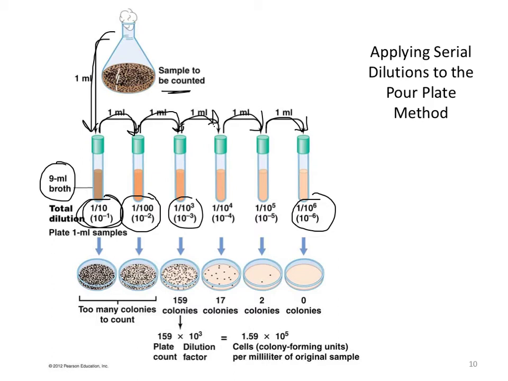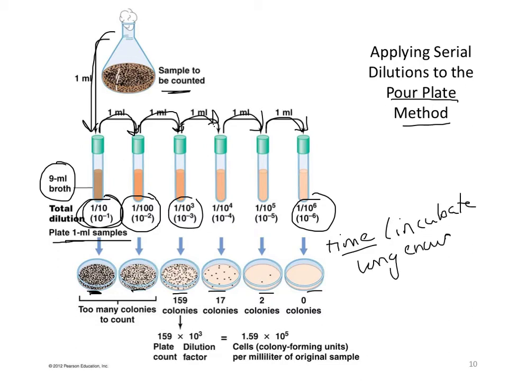Next, and this is a pour plate method that is illustrated here, you plate 1 ml of each of those samples. So you take 1 ml of that and you put it into some agar and you swirl it around and you let it grow. Okay, so you do that for each of the dilution tubes all the way across. And you have to wait. So there's some time in here. The amount of time needed is whatever it takes to incubate long enough to grow cells. So that time depends on what you're studying.